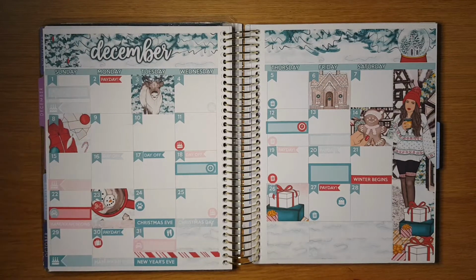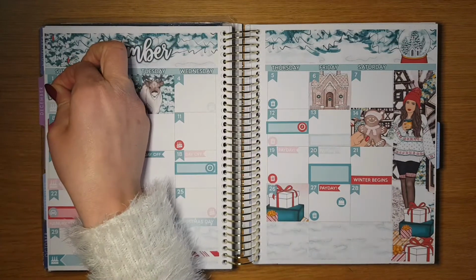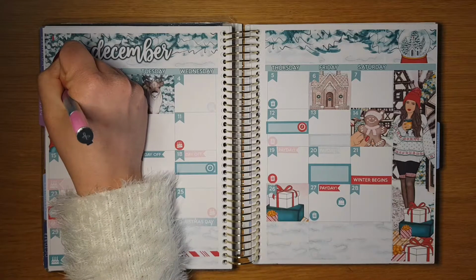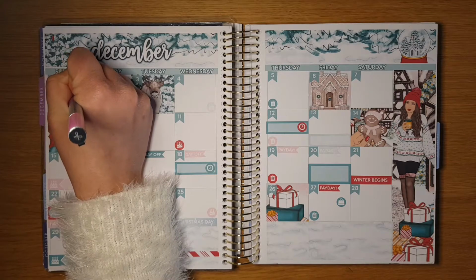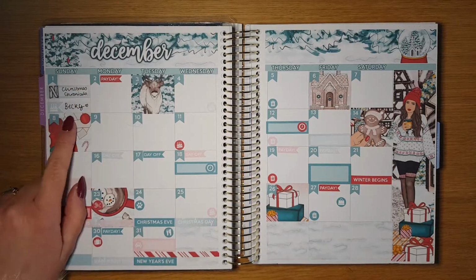So on the 1st, it was Sunday, the tree had already been decorated. If you saw my November back plan, we decorated the tree, and me and my eldest son sat down on the Sunday morning. Christmas tree lights were on, it was kind of dark still, we had the fire roaring, and we watched Christmas Chronicles, and he was like, this is what Christmas is about, and it was the most magical moment. So I pulled in this Netflix sticker from Harriet Wright Designs, and I'm going to mark Christmas Chronicles. It's also my cousin Becky's birthday, so I'm just going to pop that in the little birthday box that I'd already placed down.